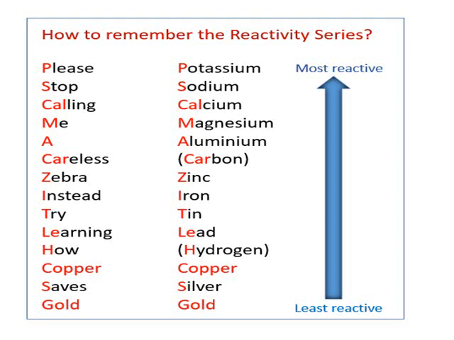The metals that are placed above hydrogen are called most reactive metals, and the metals that are placed below hydrogen are called least reactive metals. Now let us list the metals from top to down. It starts with potassium, then sodium, calcium, magnesium, aluminum, zinc, iron, tin, lead, hydrogen, copper, mercury, silver, and gold.